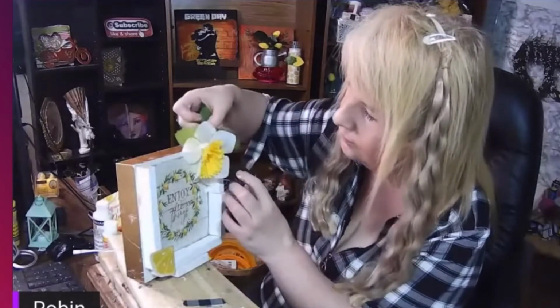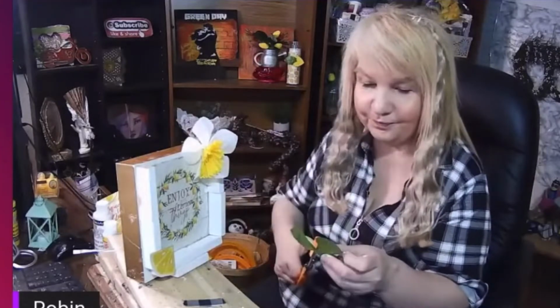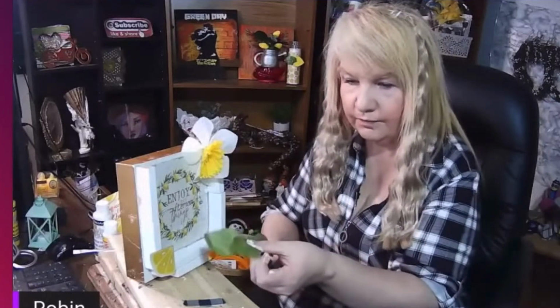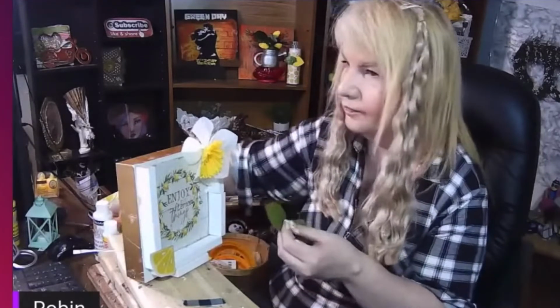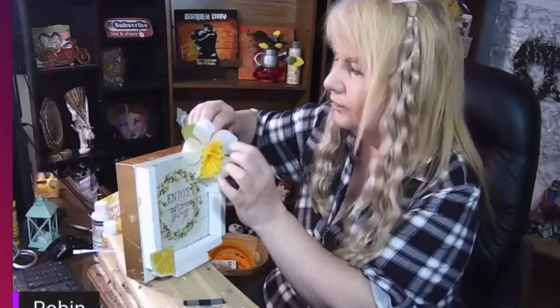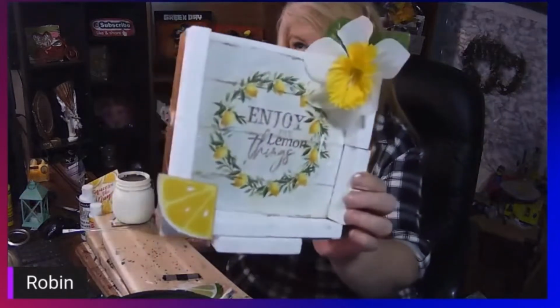I decided to add some greenery, so I gave it a couple of leaves. I didn't have any lemons on hand, but sometimes you have to use what you have in your stash. And here's how it turned out.